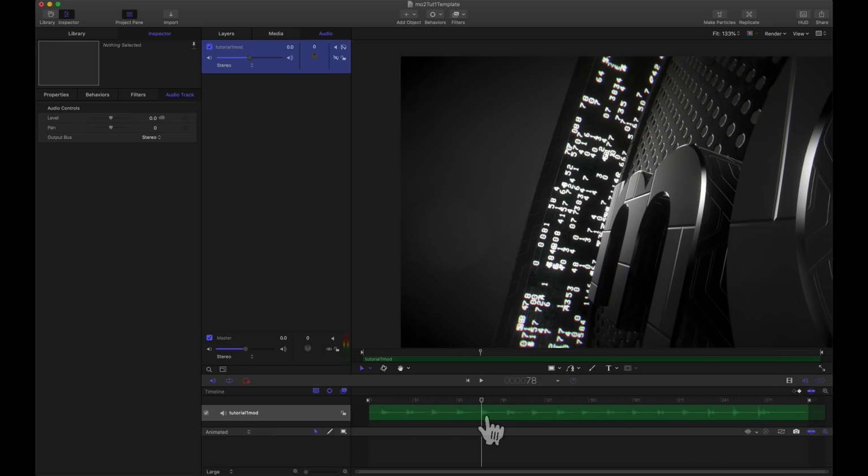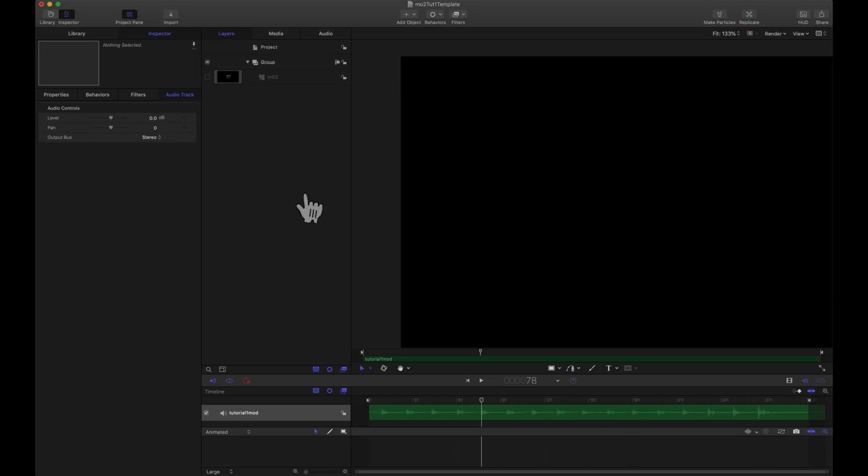I'm going to view the audio waveform, and I'm just going to go to my layers and hide MO2 for a second. And I'm going to come in here and add markers in this audio waveform where I want my keyframes to occur. So I have my 3 markers here, and we're going to keyframe our cameras to switch at these markers, and hopefully that will be in a good sync with the audio.